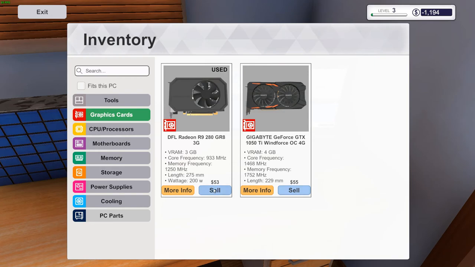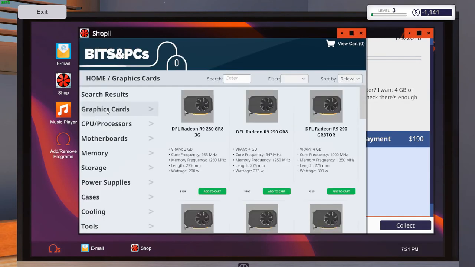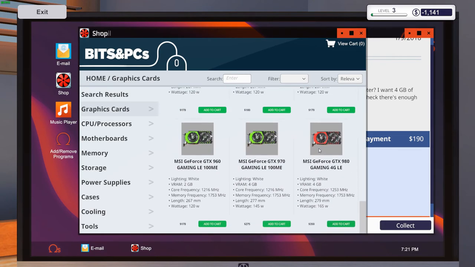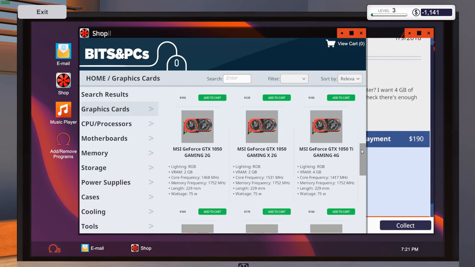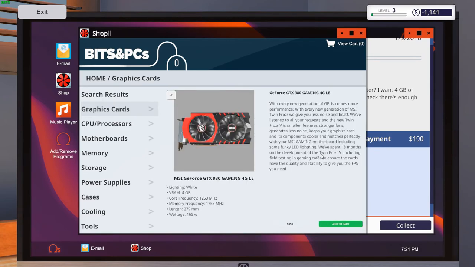$150. No. Sell that. Cards. Get a GTX 980 just for this. This is ridiculous. Absolutely ridiculous. That 980. Gaming port. Where is it? No, no, no. No, these would perfectly run that. Look. Whatever.